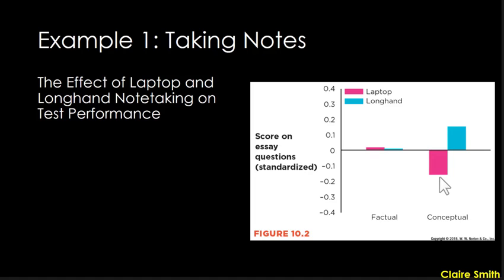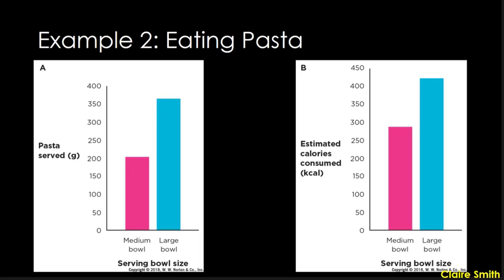So in the coming slides, we'll talk about the different parts of the experiments, different variables, that type of thing, and we're going to refer to this example, as well as the second example, which looked at the effect of serving bowl size on amount of pasta eaten. So in this study, again, researchers divided participants into 2 groups. And then they went to the kitchen and were instructed to serve themselves pasta from a bowl. And the variable that they were looking at here, the researchers wanted to see if the size of the serving bowl affected how much pasta people took and how much pasta people ate.